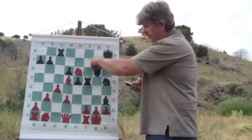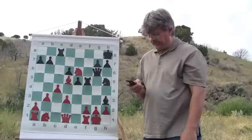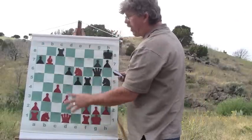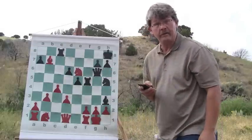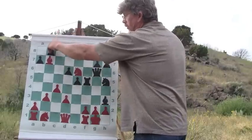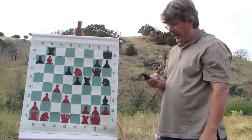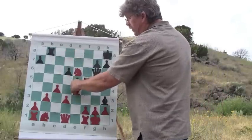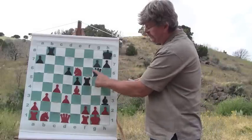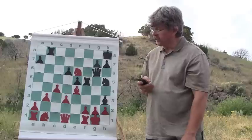I move my queen out of danger up to g6. He comes zipping down and nabs another pawn — he's destroyed my queenside and is threatening my rook. I'm thinking I'll go back here; he's holding this diagonal to this pawn. He knows when he gives up that diagonal, he's going to lose. And now he comes here and gives me a beautiful skewer with my rook and queen. So at a bare minimum, my rook is lost — there's nothing I can do about that.